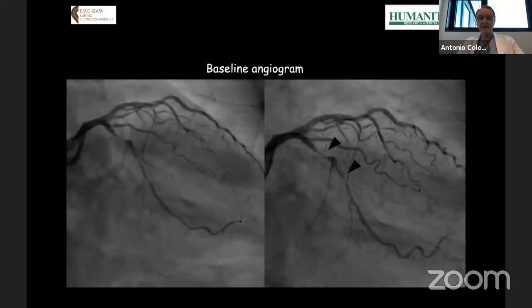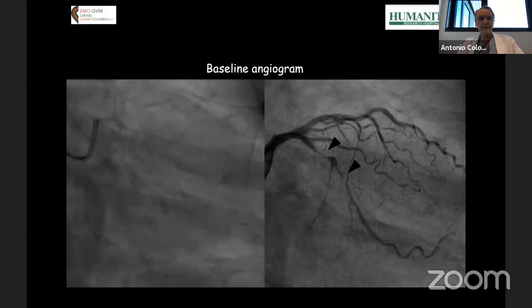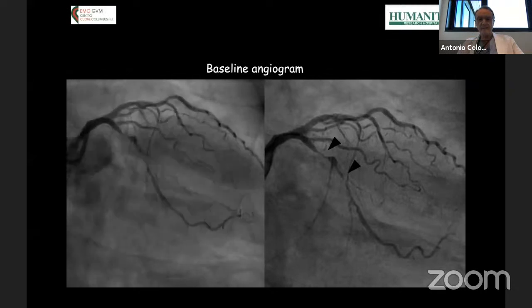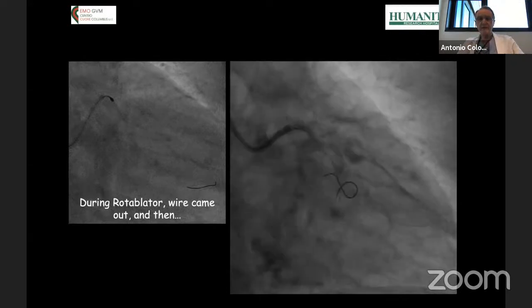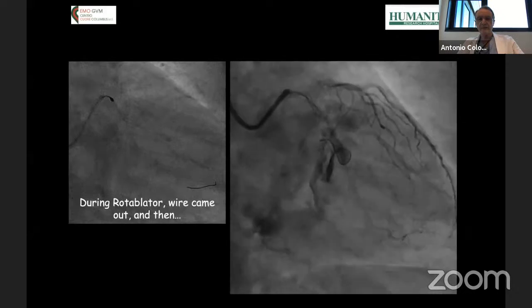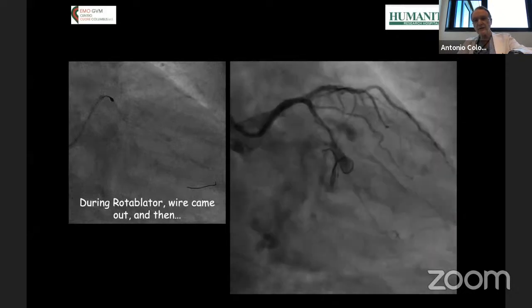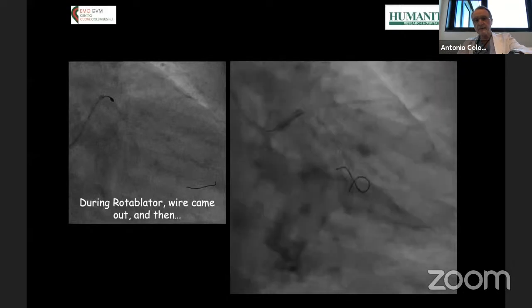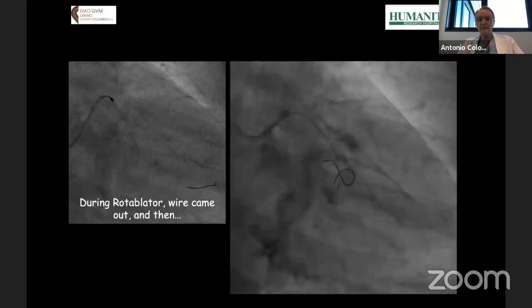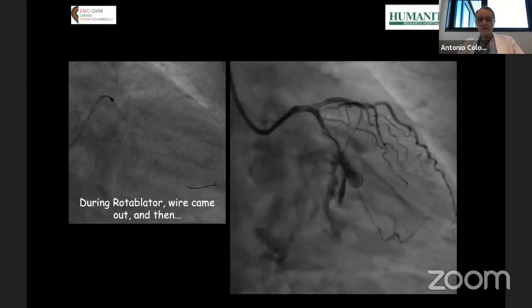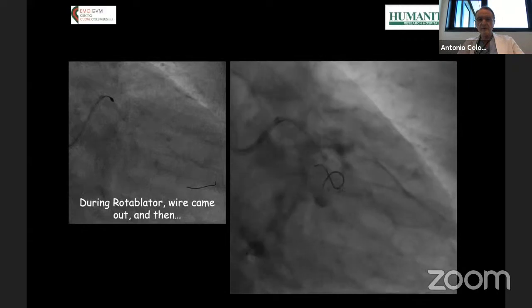This is a more dramatic perforation with a less enthusiastic result. This is a circumflex rotablation. The wire went around in places where it should not go. And you see when you have this loop, something happens, and you see a massive perforation. It is very difficult, when you have a large entry point, to regain the distal vessel to put a cover stent. We tried, but we were totally unsuccessful.